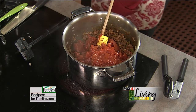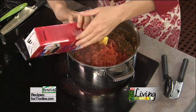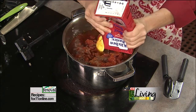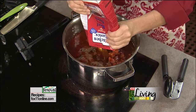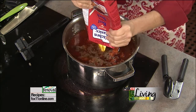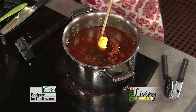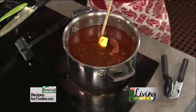And now we're going to add 5 cups of beef stock and 1 cup of water. And we're adding so much liquid because we're going to add our macaroni noodles right in here, and they're going to cook along with this. So we need that liquid so it'll basically cook the pasta, and a lot of it will cook away. So it seems like a lot of liquid right now. Don't worry, it's all good.